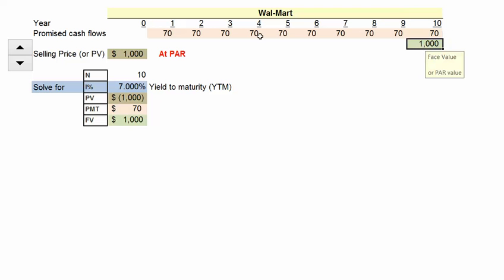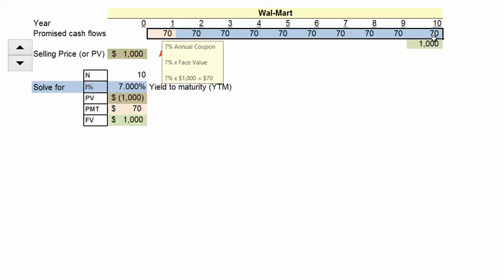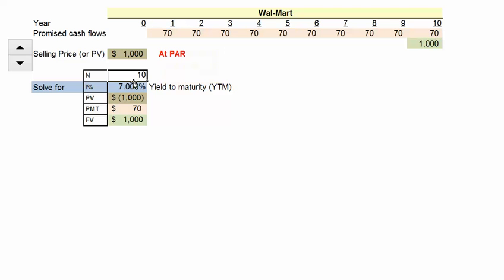That's when we get our face value back, and we've been promised the annual coupon for a 10-year period. So 10 is the life of the bond. We'll put the present value as negative 1,000. Again, that's the bond's current selling price. The payment on the bond, the annual coupon, we'll enter in as our annuity cash flow in our financial calculator. And then in addition to the $70 a year we get for 10 years, we'll also get $1,000, the face value or par value at maturity. And then we can solve for the yield.